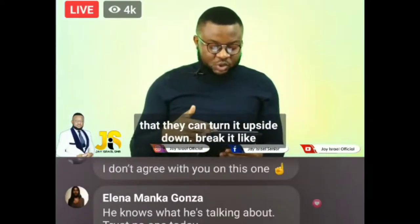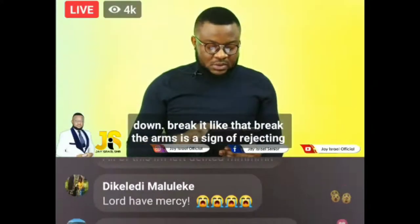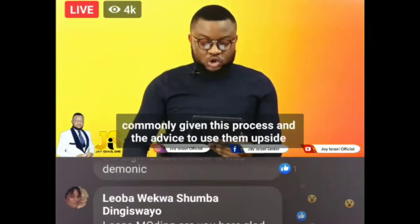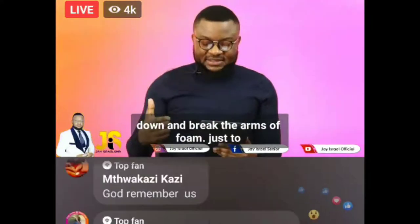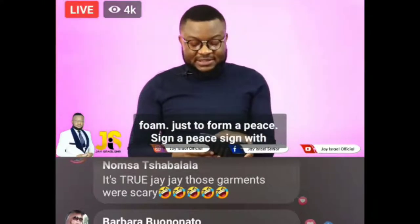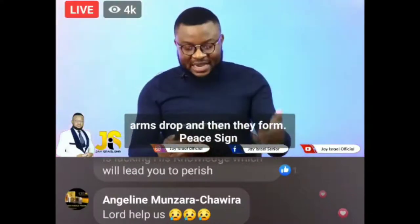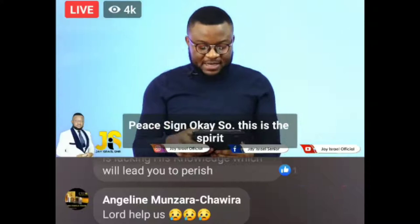So to continue on that, it is used upside down, and then the arms are broken to form a V sign to show their disdain, and also to show their disgust for Christ and loyalty to the devil. So this is done so that loyalty to the devil can be shown, and the disgust for Christ can also be shown at the very same time.